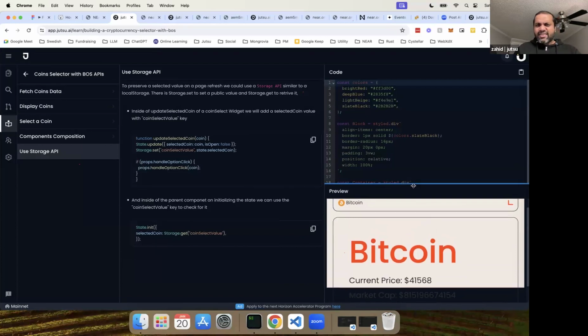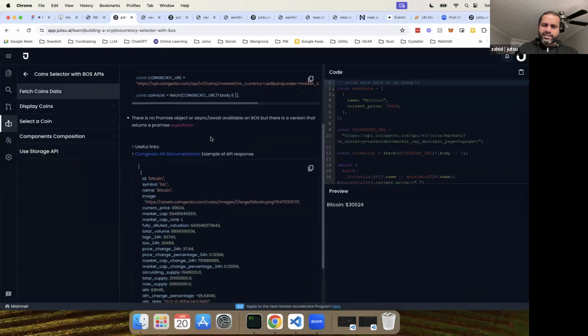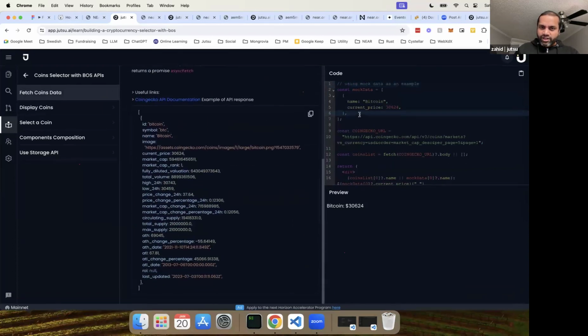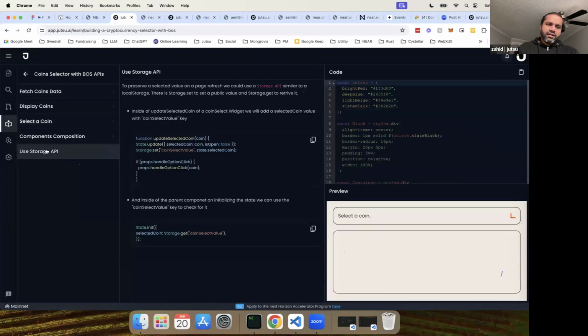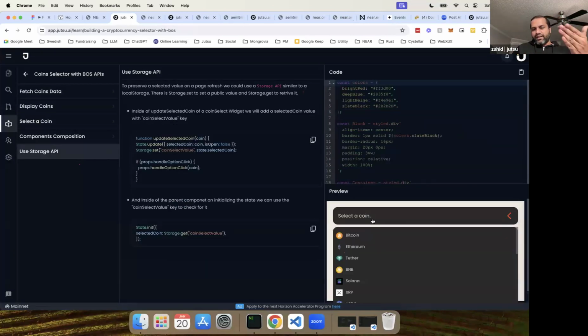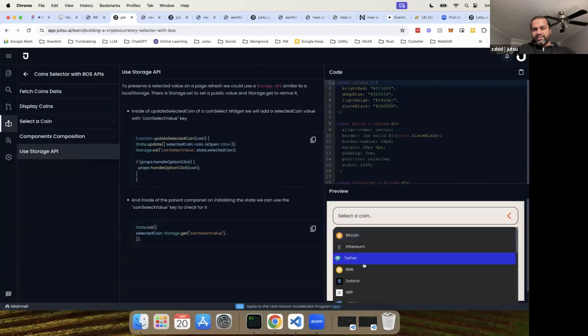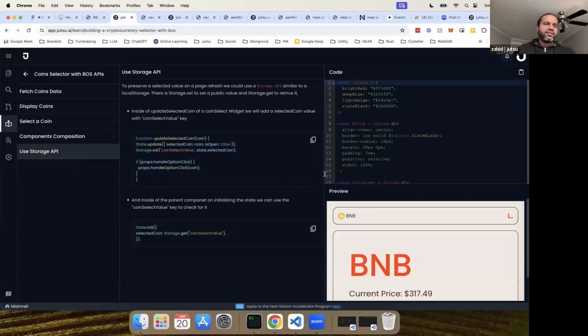They have a step-by-step explanation of every step, with the code and the code explanation. You can change this code and experiment with it. The ultimate goal is to learn to build this kind of component.